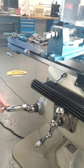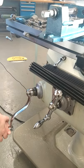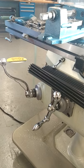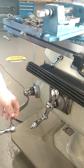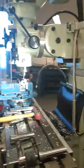And we're going to bring up the bed of the machine 4mm. So one full turn is 2.5, and then adding on to that another 1.5mm, giving us 4mm depth. Exactly 4. And now you're machining in.